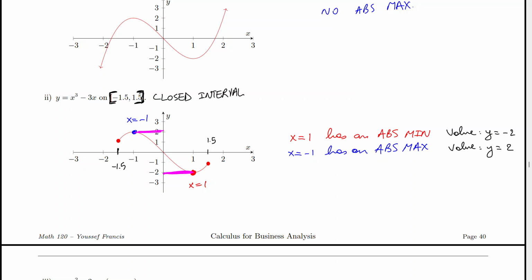So in this case, I would say that the maximum is happening when x is equal to -1, and the value of the maximum is the value 2, because that's where the graph is. That's the height of the graph at the location when x is equal to -1. And in the same way, the minimum is happening when x is equal to 1, and the minimum value is actually -2. So those are the values of the max and the minimum. They didn't ask me for this. They just said find the places where the maximum and minimum are happening. But this is something we are interested in later on in the pages that will follow. So that's why I'm mentioning it right now, so that we can prepare for those types of questions.